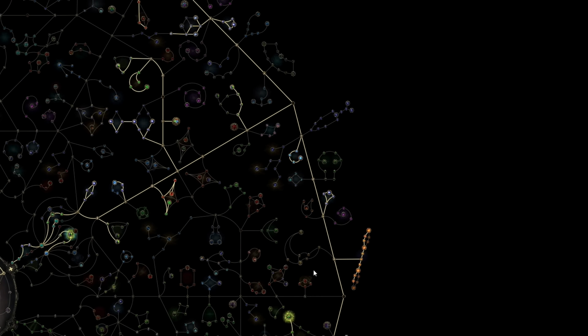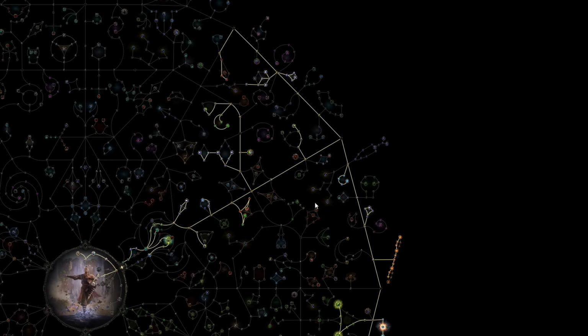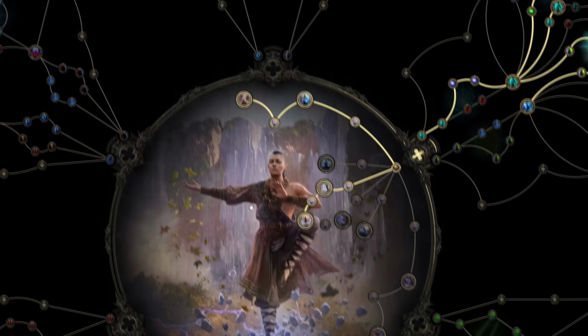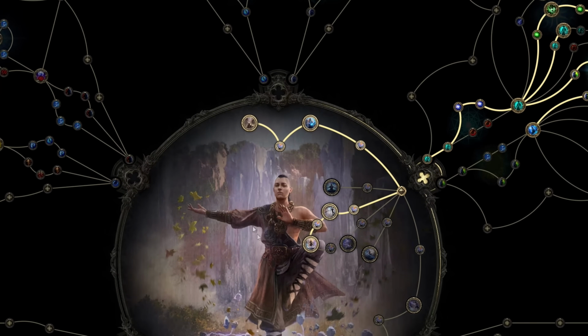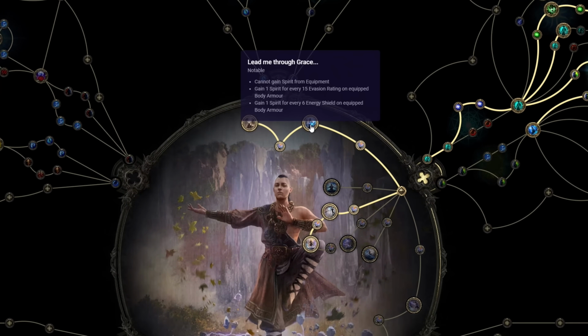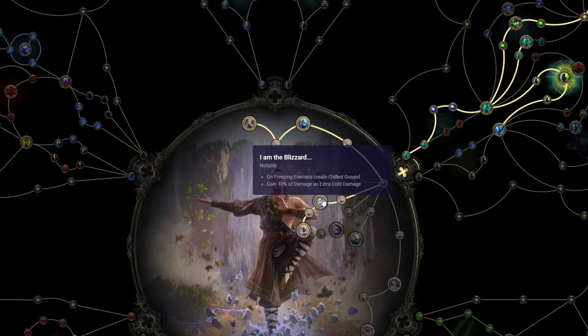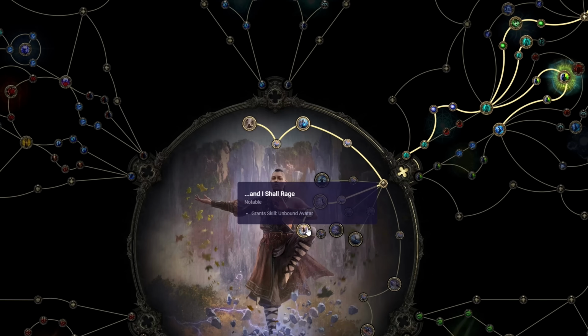And then finally from this point and onwards you can unlock the rest of the nodes in whatever order you prefer. And then now let's go all the way to the middle again, and for the Ascendancy build this is what we have. So at the beginning you want to unlock Lead Me Through Grace, then second get Protect Me From Harm, then third we want to get I Am the Blizzard, and then finally for the last one we want I Shall Rage.